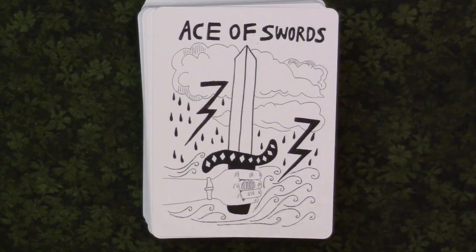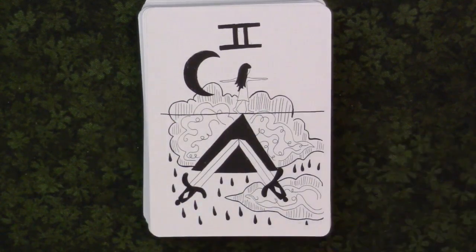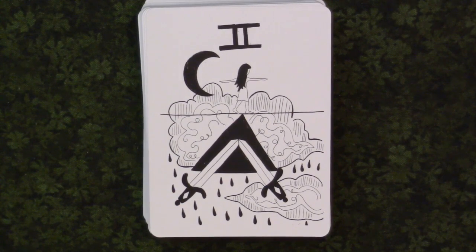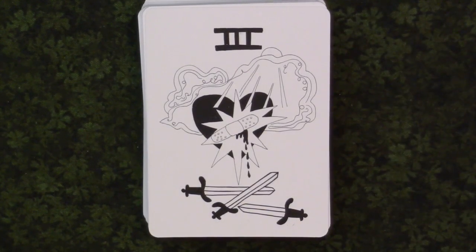Then we get to the Ace of Swords. I really like this Two of Swords. I like the two swords here and walking, the balancing. That's quite effective as the swords. I like that. Here we have the Three of Swords.